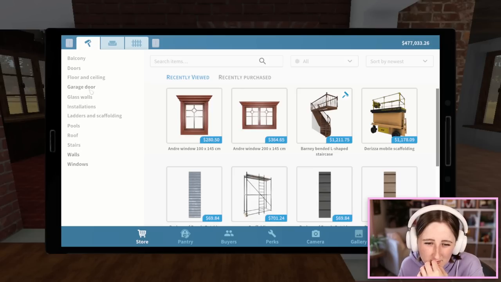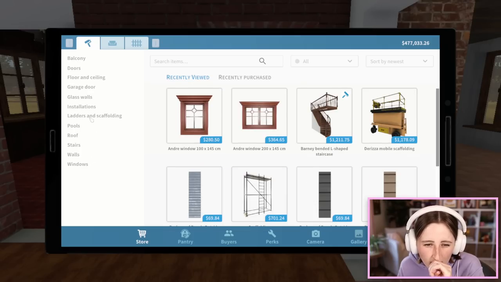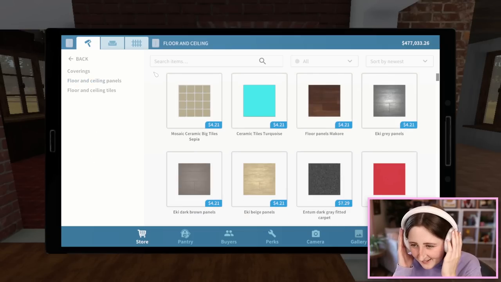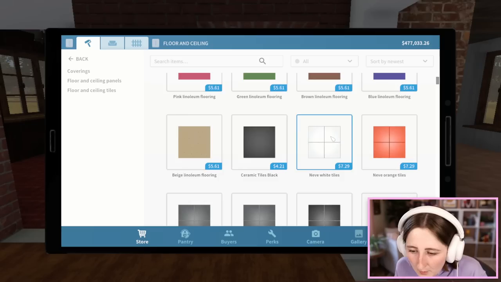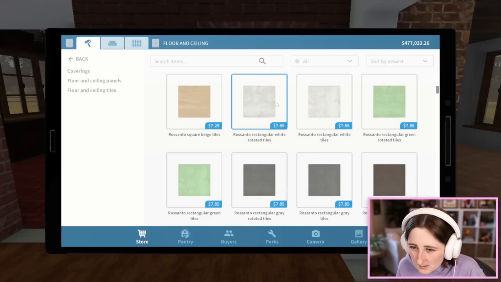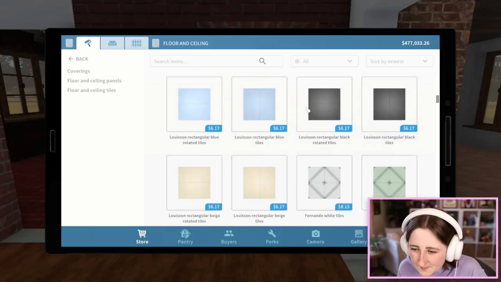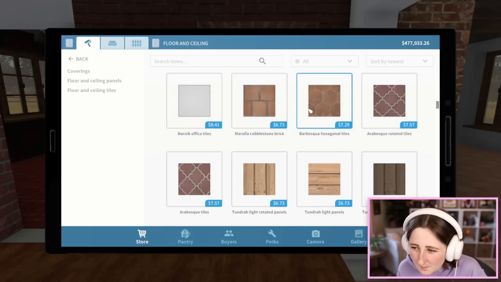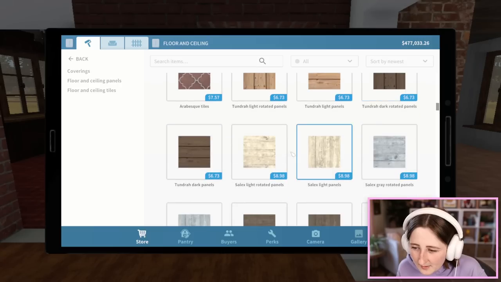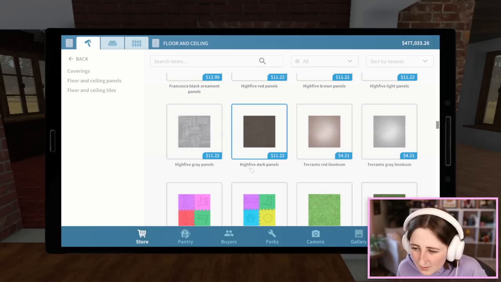I think so. Walls, floors and ceilings. Oh, sorry. We want some tile that looks kind of farmy. Honestly, just some subway tile might be kind of fun. Oh, the brick is kind of fun though. I don't know. There's a lot of options.